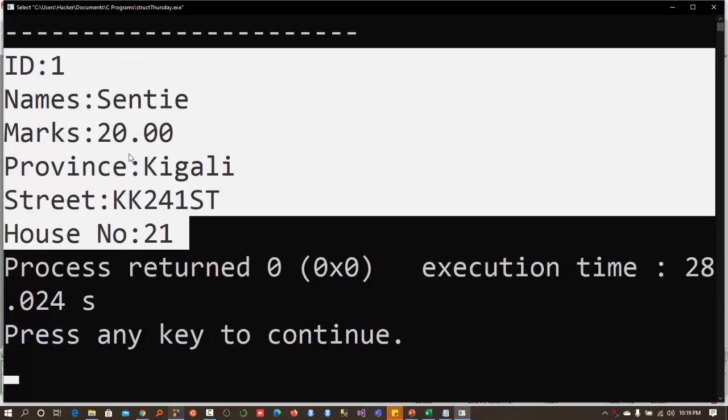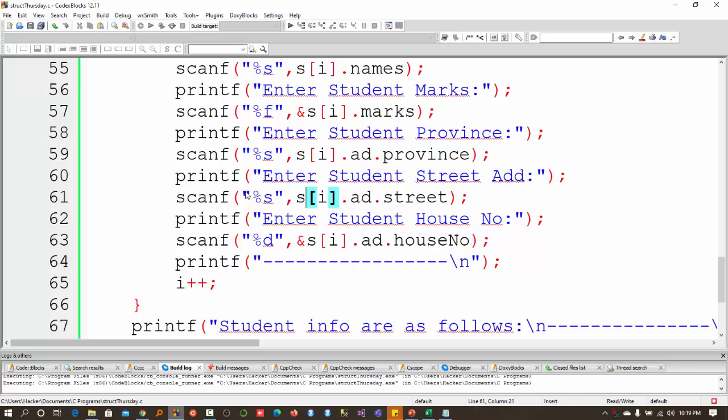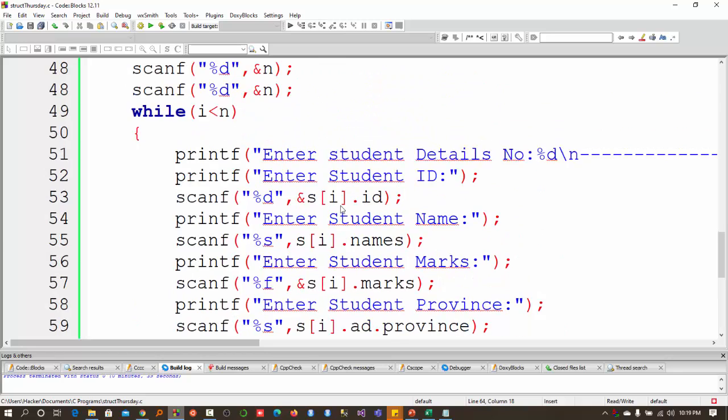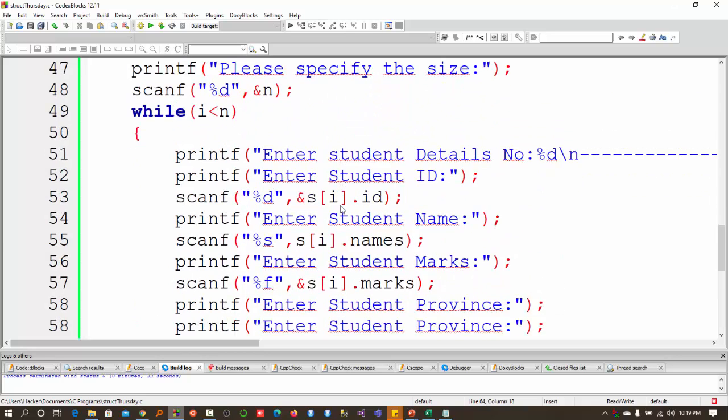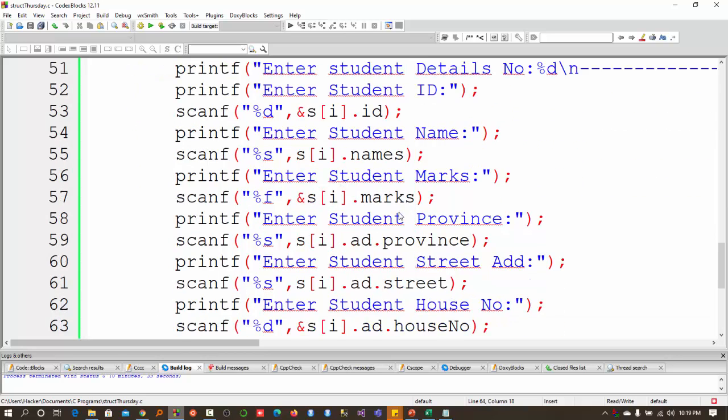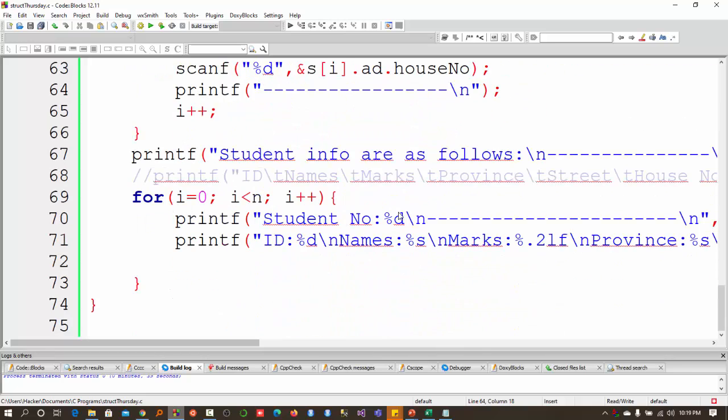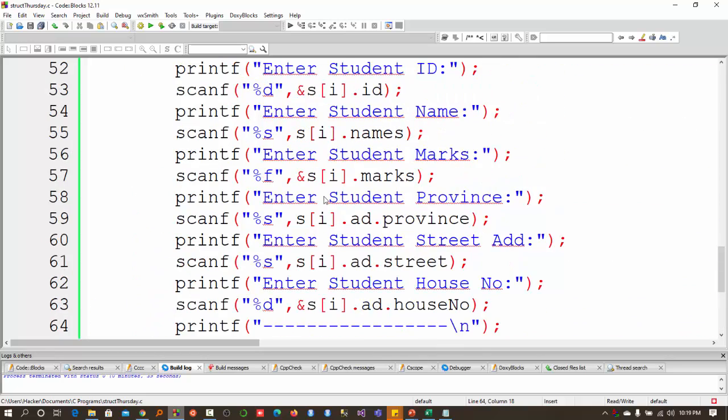So if you want to put like 100 people, whatever you want, then you can just get these things. So for example, if you want to add some other people, you can even just add them. You can even just use a loop so that you can loop through these things.